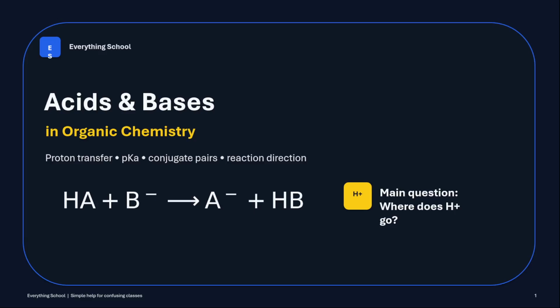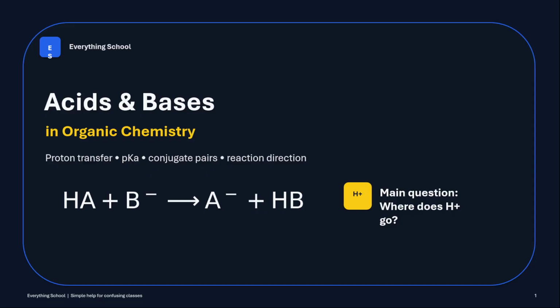Slide 1, Everything School. Acids and bases in organic chemistry. Proton transfer, pKa, conjugate pairs, and reaction direction. The main question for this whole lesson is, where does H+ go? That is the question I want you to keep in your head from the beginning to the end of the video.